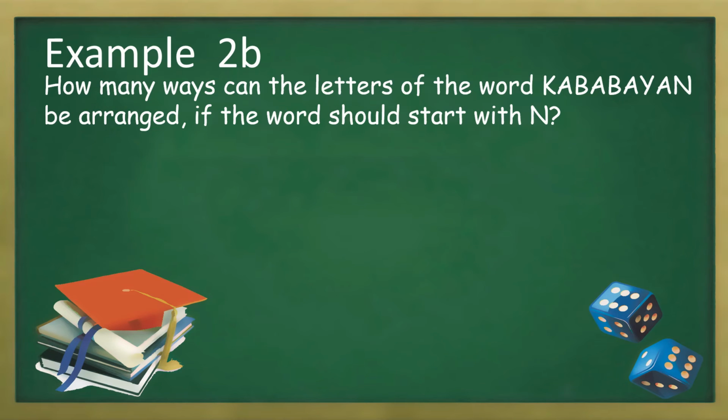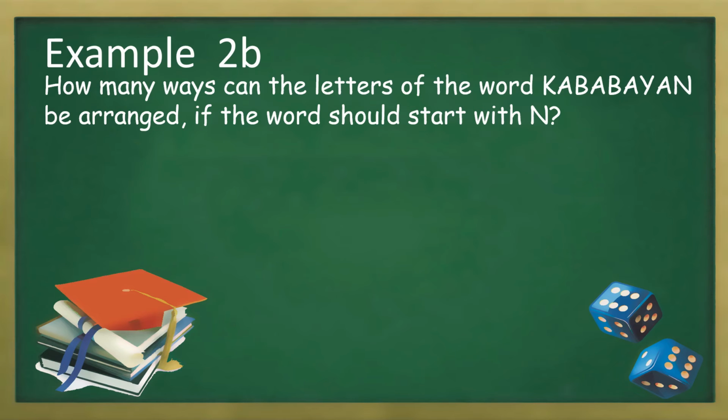Okay, so let's try this example. How many ways can the letters of the word kababayan be arranged if the word should start with N? This is almost the same as the previous one, except that this time we are given the condition that the word should start with letter N. The same as in the previous lessons that we already discussed in our videos, if you're solving a problem with a given condition, you have to satisfy that condition first before solving your problem.